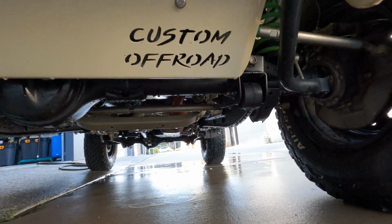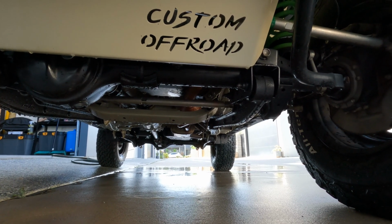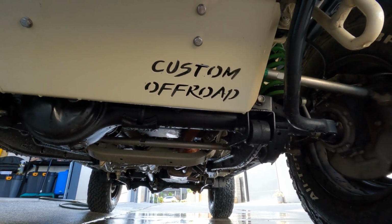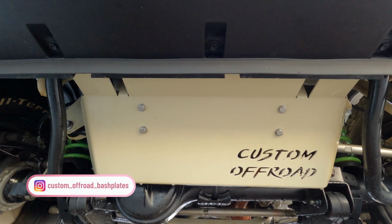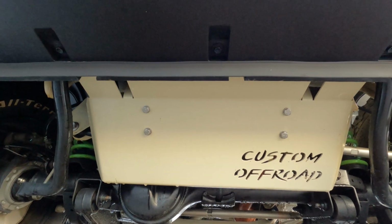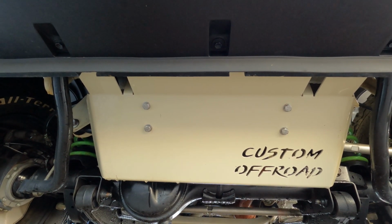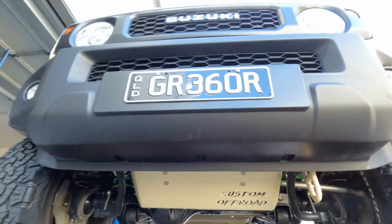I'm going to go and do the right side as well. I'll probably place the camera from here so you can have a look at what's going on. And also, have a look at that really sexy custom off-road bash plate. I got it color coded in the same color as the Sandy Jimny, and it just looks so good. Have a look at that.